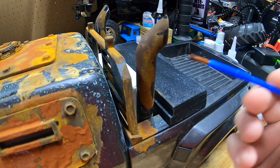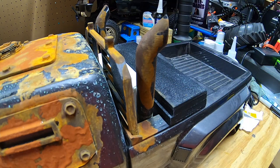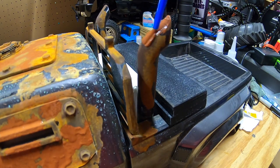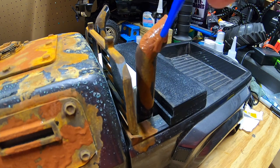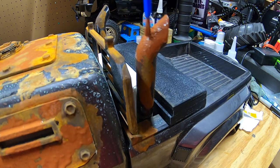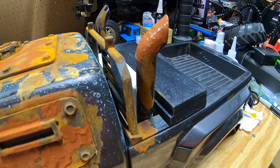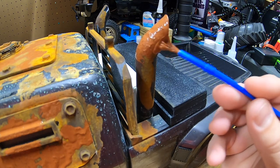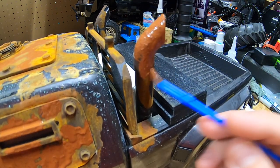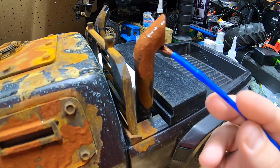So I'm just going to go over the whole thing again, just so we can try and get a little bit more vibrant rust. I don't know if it's because it's a 3D printed part, so they kind of have a little bit of a texture to them already, or maybe I just didn't put enough iron paint on there. But I just wasn't too happy with how they turned out. I mean, they look okay, but they can be better. And since we already got the paint out, might as well hit them up too.